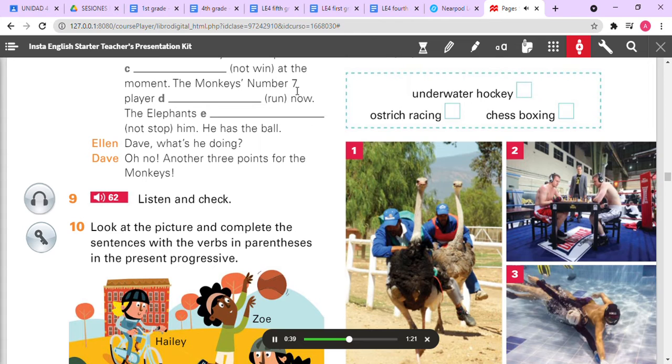2. Welcome back to underwater hockey. The players are diving into the swimming pool and the hockey game starts. The Blues are swimming with the ball. They're moving well under the water. Come on, Blues, go! 3. The jockeys and their ostriches are waiting to start. And they're off. They're running very fast. Jockey 1 is first. Come on, come on. Oh no, Jockey 1 is falling. Jockey 1 is on the ground. And the winner is Jockey 3.